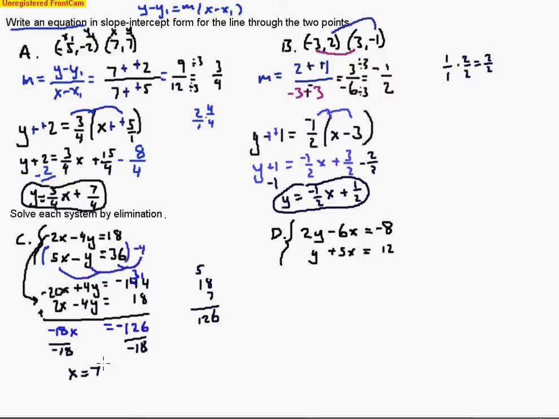Well, 7 is the value of x, so let's plug it back in. Put it all the way back into that equation up here, in for that x. So what we've got left is 2x, but in place of x, we're going to write 7, minus 4y equals 18. And so that makes 14 minus 4y equals 18. And you just go ahead and do some opposite operations. So we subtract that 14 from both sides, and we end up with a 4.